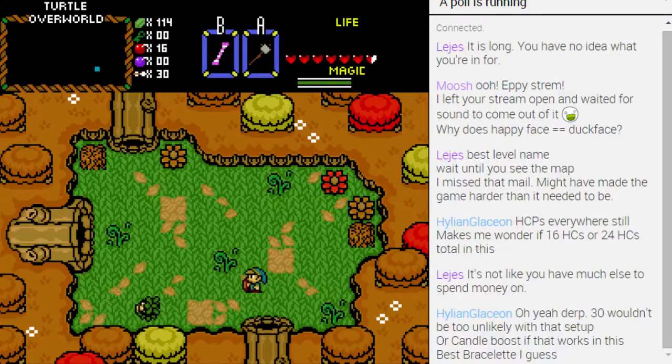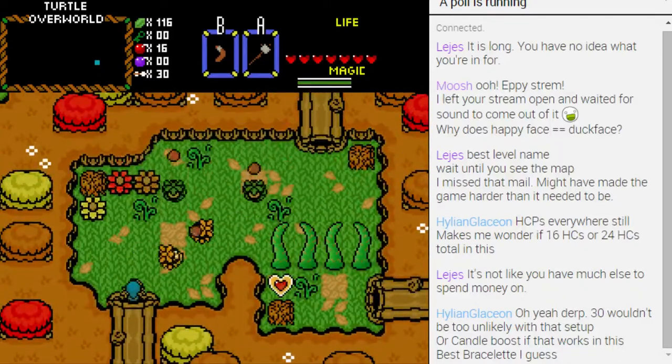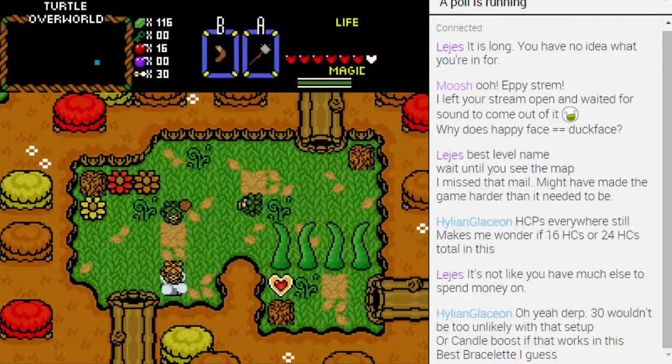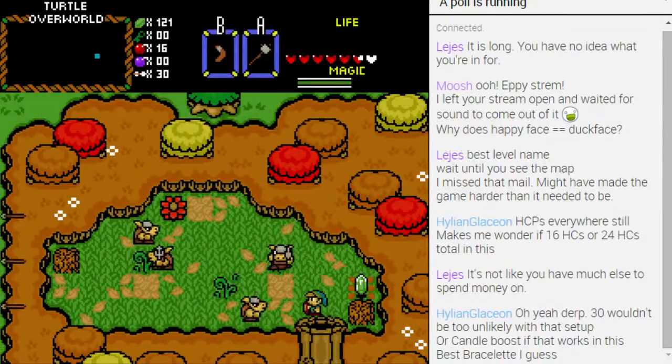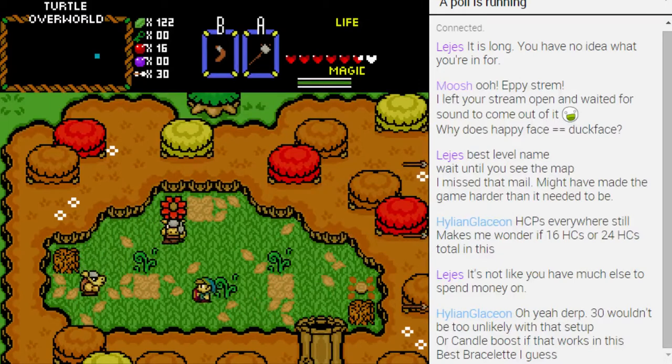These guys take a lot of hits. It's either best bracelet or exit only. I'm not sure which yet. Oh boy. I missed something? There's nothing over here, unless these are flammable or something. There's nothing over here.